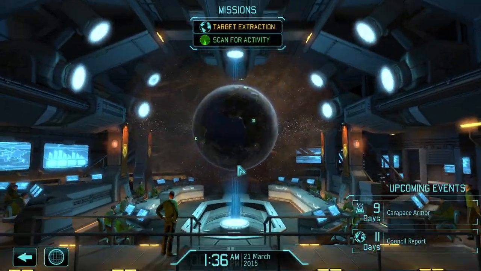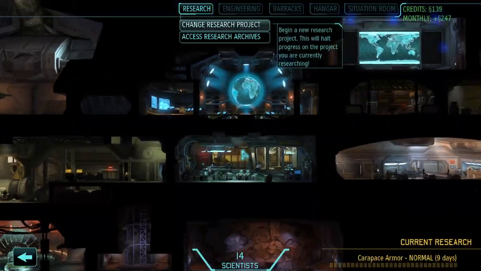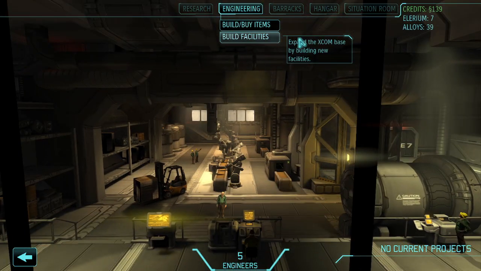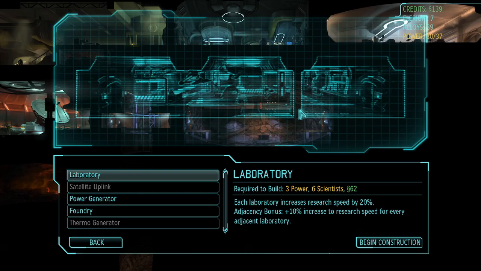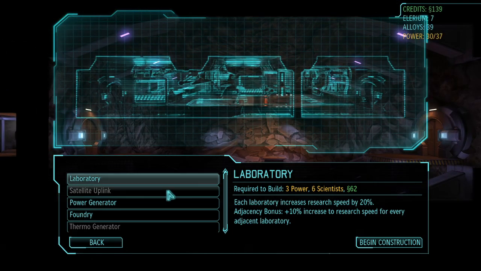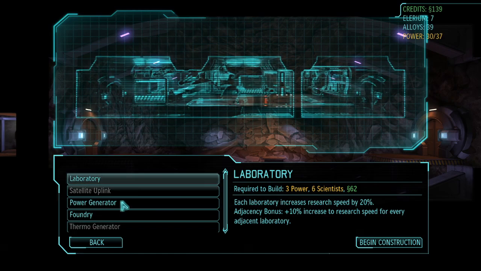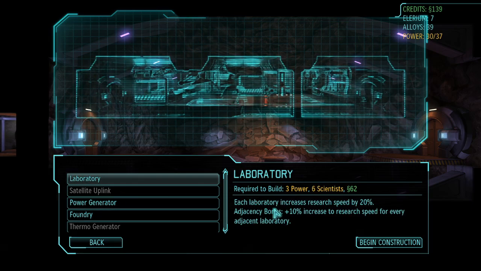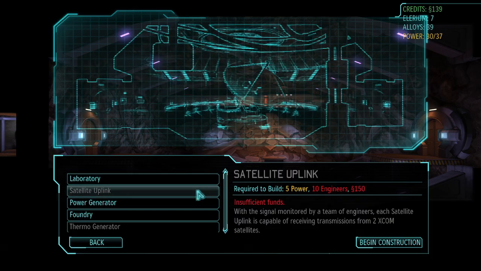Okay, we will take it, but we need to check our research because something is completed. See, they built one, so we can put a new thing here. So we could put a laboratory. Each laboratory increases research speed. Uplink, not enough.